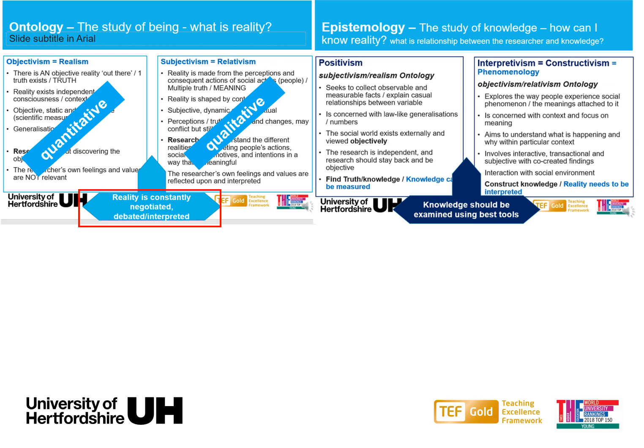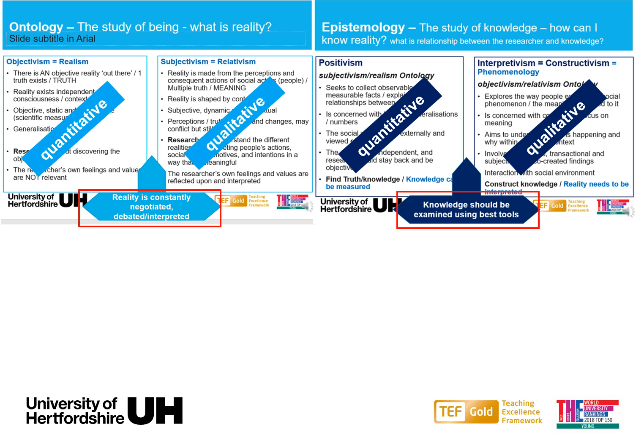So one believes that reality is constantly negotiated or debated. So that's one view in the middle. Similar to epistemology, where positivism relates to quantitative research and interpretivist or constructivist epistemology refers to qualitative research, there's also one view which we call pragmatism, which relates to the middle view, where knowledge should be examined using the best tool, not only measuring the facts, but also exploring the social phenomenon or interaction with the particular context.